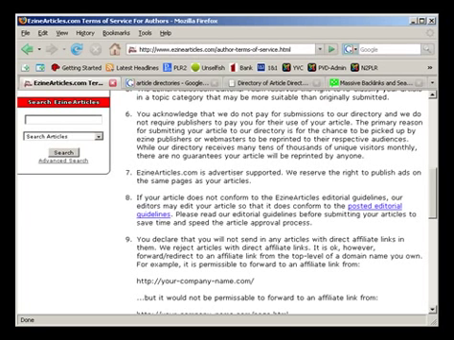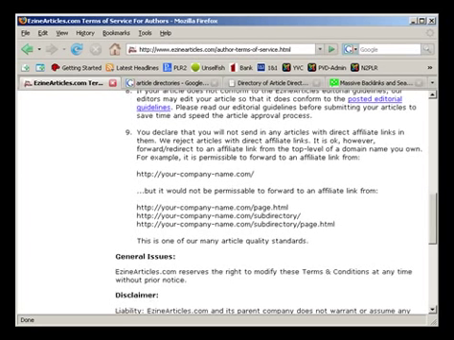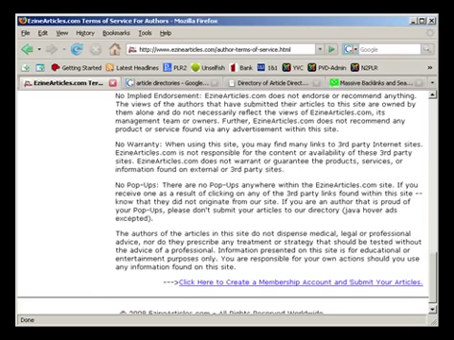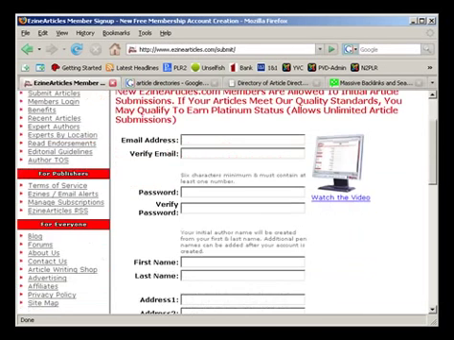which if you're like me, you like to use some links or some anchor text within the body of the article, then it's good to know which sites will allow that, which ones will not, because again, you don't want to start submitting to find out later that you've just been banned from some of the major article directories. That's a major no-no. And once you've finished up the TOS on eZine Articles, for example, down at the bottom, you just click here and it takes you right back to where we were at the sign-up portion.